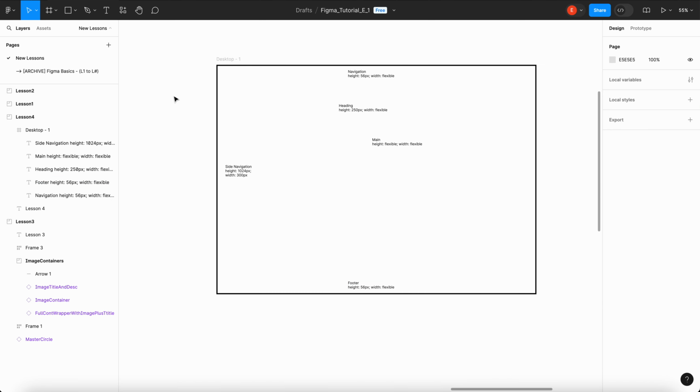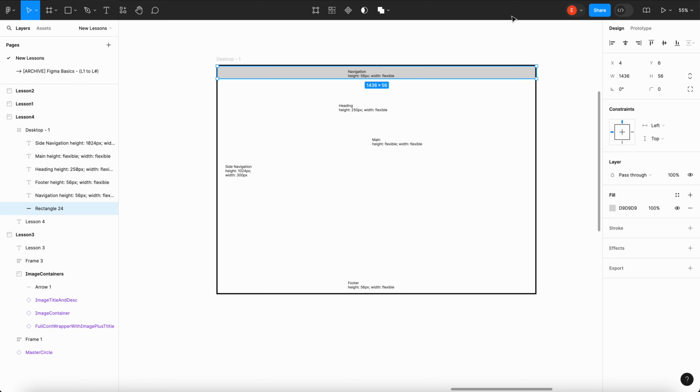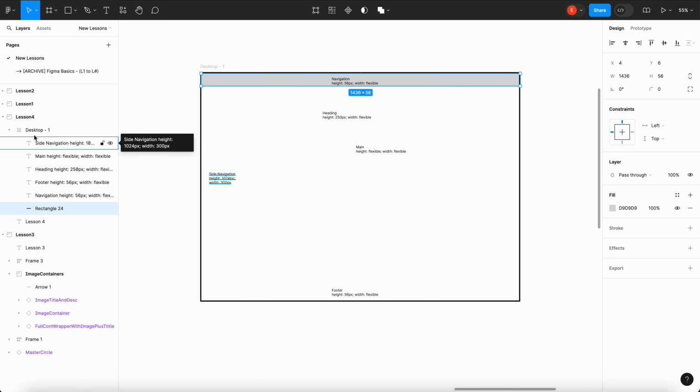And what I'm gonna do now is I like to also let's grab a rectangle, and let's start with the top, right? The top navigation. Let's make it 56 pixels just like I said, and I'm gonna set it to the back. And you notice when I'm in the layers panel where I'm able to see the items from top to bottom, that's the same order they're going to be displayed on the canvas.